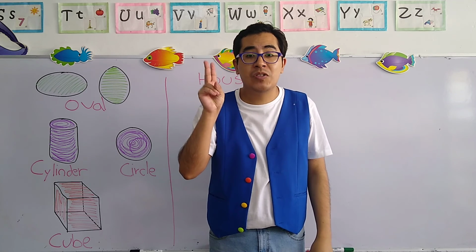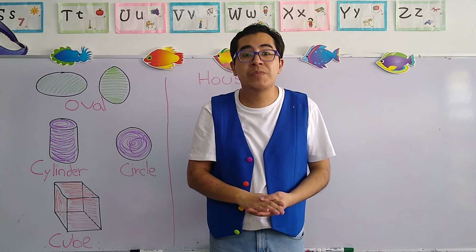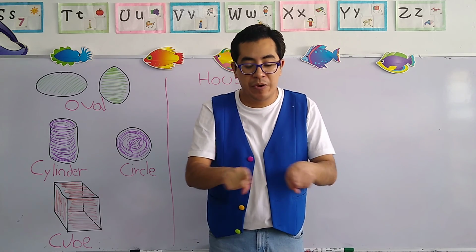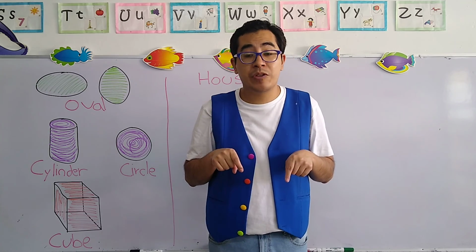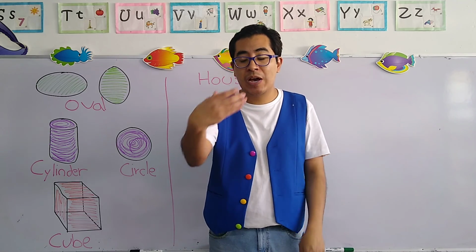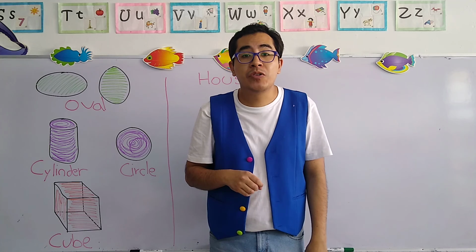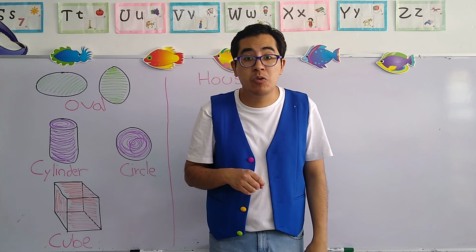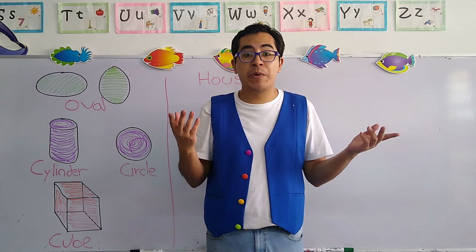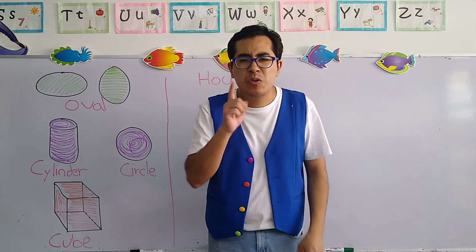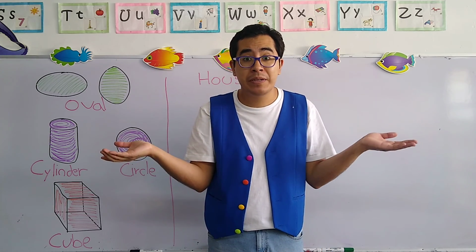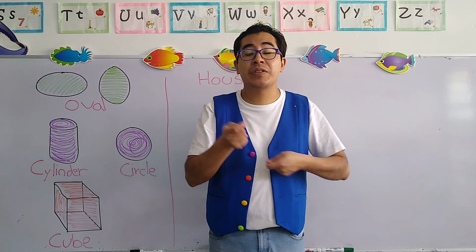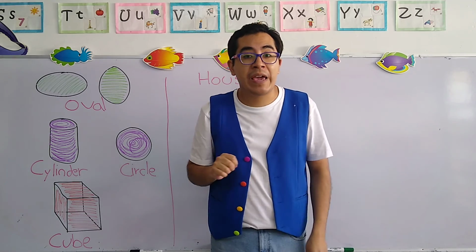The second stage of the geometric shapes, we had the triangle. Do you remember the triangle? That looks like a slice of pizza. We also had the rhombus. The rhombus, remember, looks like a kite. Do you remember what is kite? Remember, kite, it's a toy that we put on the air.